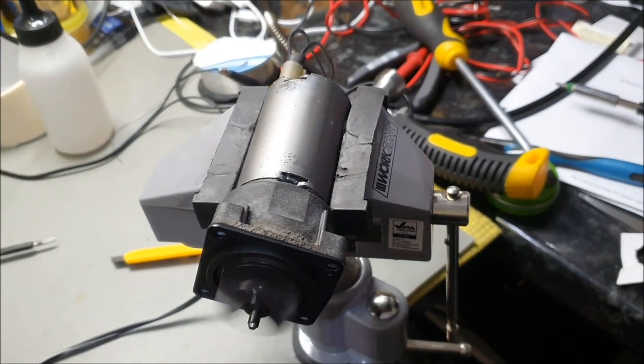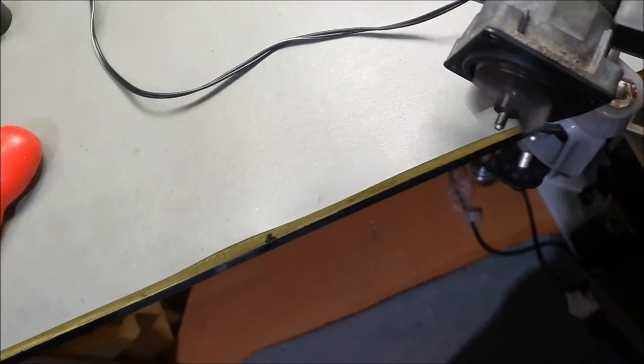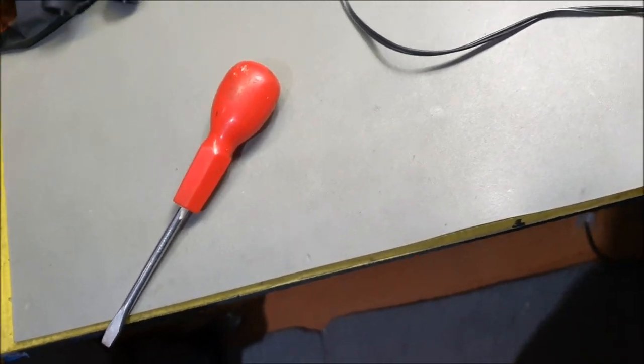That's rattling away. Probably because it's... Whoa, fucking hell. Oh, shit.